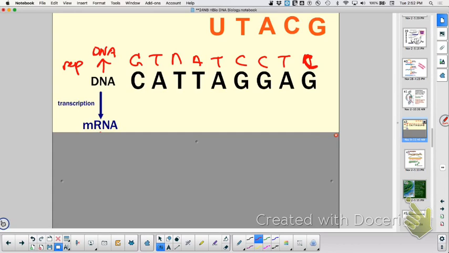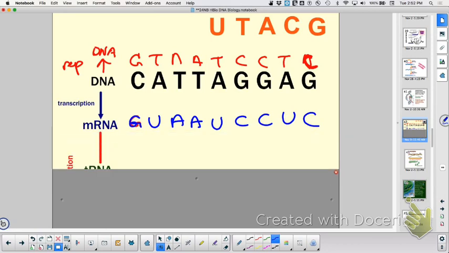But if I was going to use that same strand to make mRNA, what would it be? Okay, I want it to be a different color. Okay, G, I'm listening. U. Because when you make RNA, T would be who we would think would be complementary. There just aren't any T's in RNA, so I have to use U's.